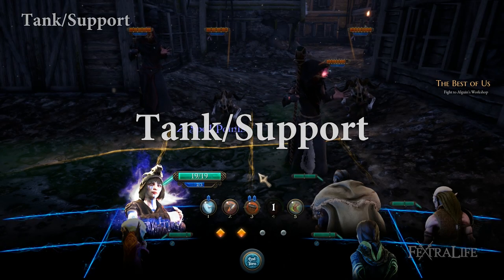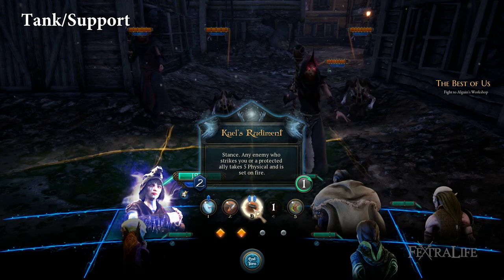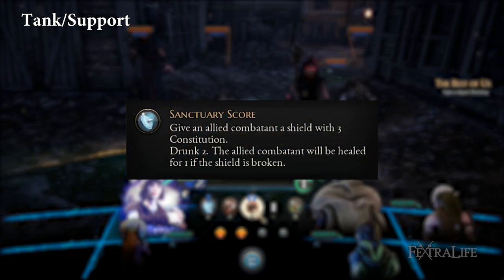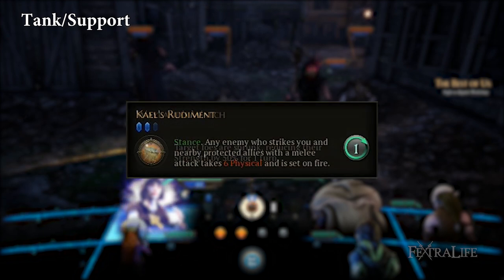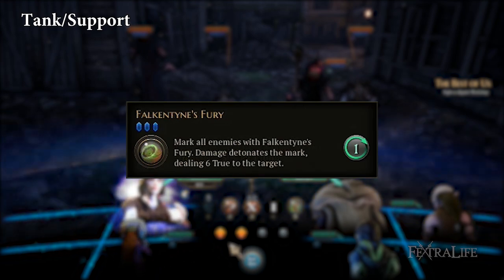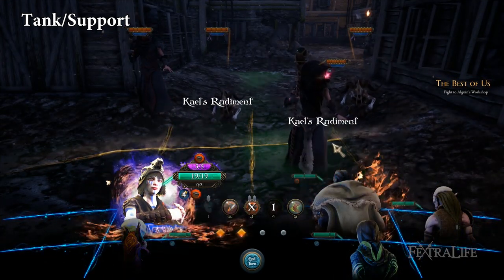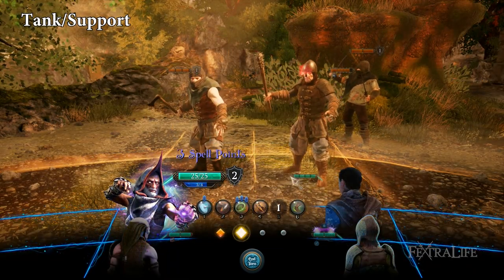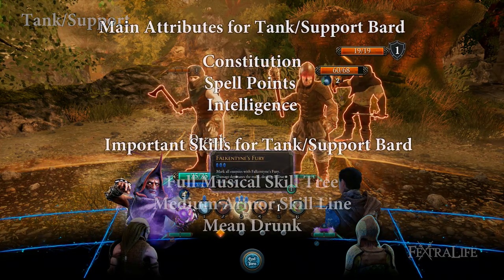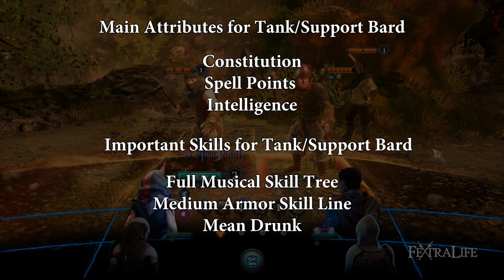Tank Support. A tanky Bard with support abilities is a frontliner that can take lots of damage while buffing allies and debuffing enemies. Supporting is done with songs such as Sanctuary Score and Kael's Rudiment, while debuffing enemies is done with Wayland's Watch and Falcantine's Fury. If you have practitioners in your party, Spellsong is really useful because it restores spell points. To restore spell points and do some damage in the process, use Chug with Mean Drunk. Important attributes for this Bard are Constitution, Spell Points, and Intelligence.